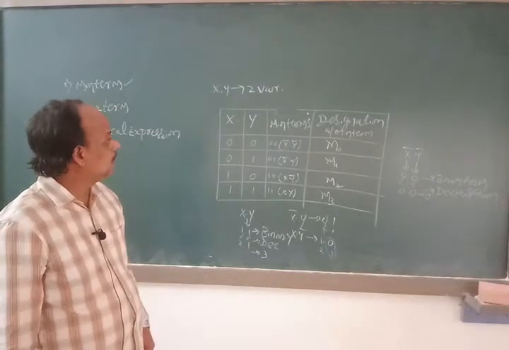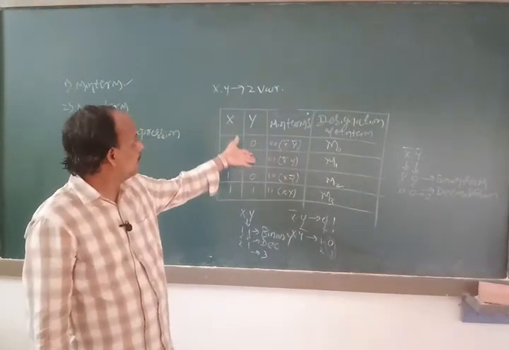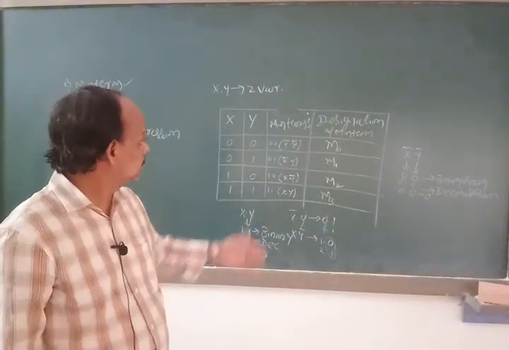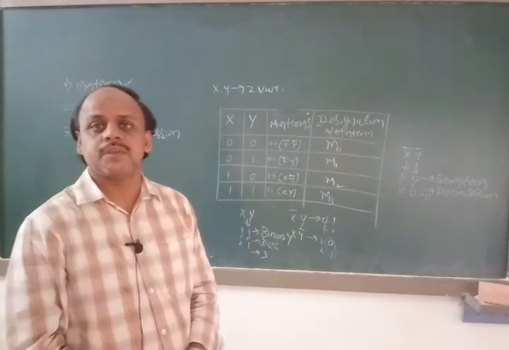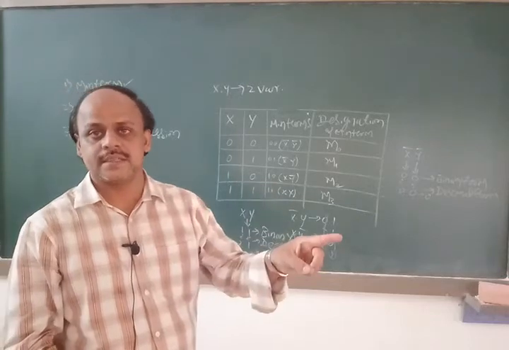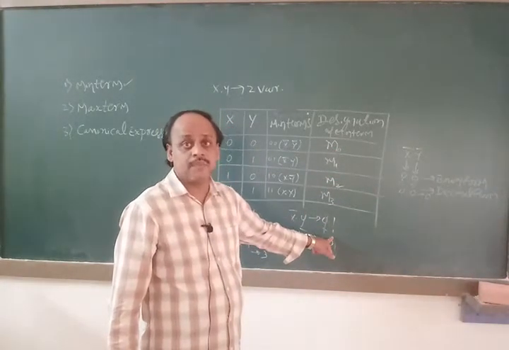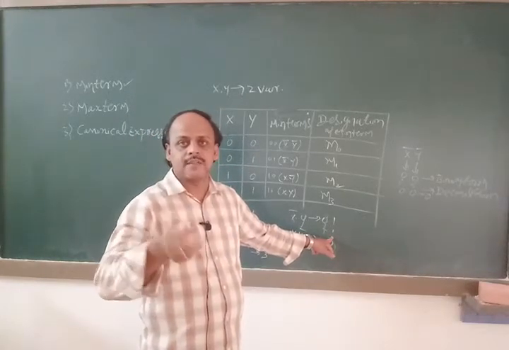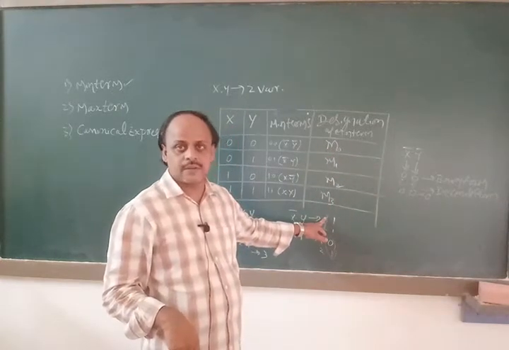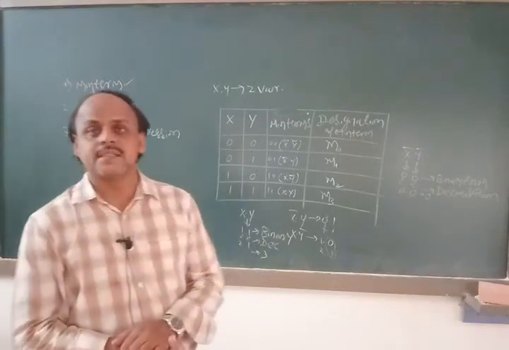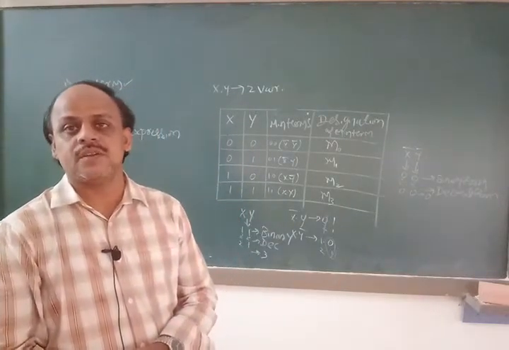Like that, we have to find min term designations for each min term. Just now I wrote the min terms and min term designations for two variables x and y. Like that, you try the min term table for three variables x, y, z. Then you get min term designations m0 to m7, because there are 8 terms: 3 variables means 2 power 3, 8 terms. That is 8 designations, m0 to m7. So now let us see how to find the min term designation for a given min term.